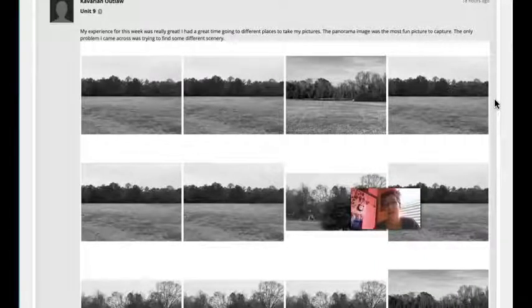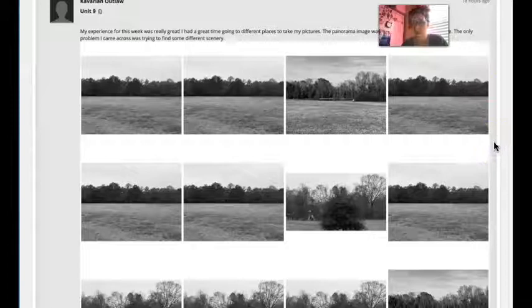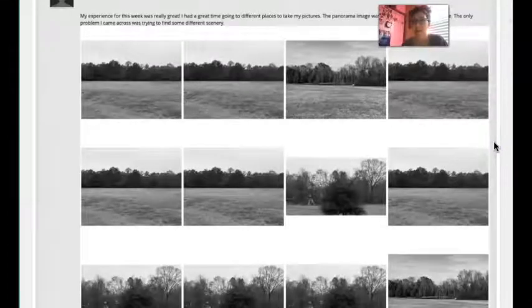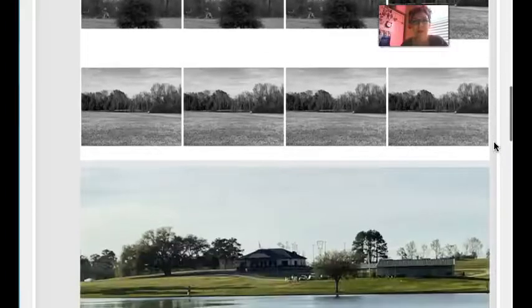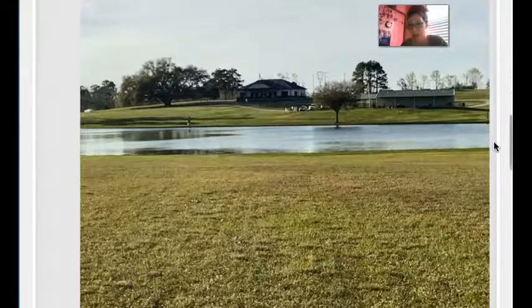Finding different scenery, you know, when I used to teach middle school, I would tell the kids, okay, I want you to choose a 4-foot square of ground and see how many different scenes you can get from this 4-foot square of ground. So they would have to, maybe overhead, maybe way down, laying on your belly to get an interesting shot of the ground in front of you, playing with depth of field. So there's a lot of things you can do. And I don't think you had a problem at all.